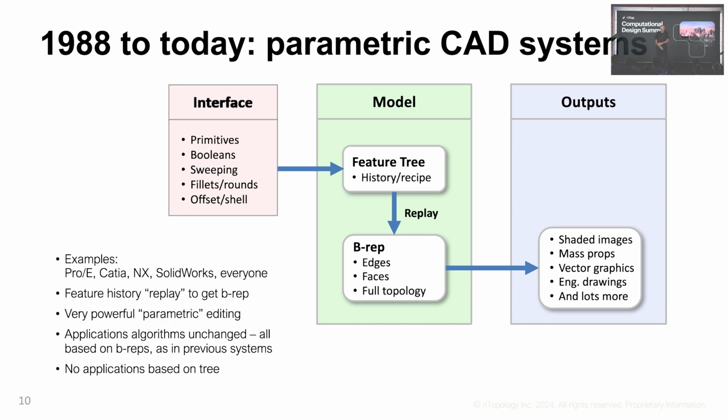And they were fabulous. But the interesting thing here is that this really didn't affect the applications at all. The applications were still based on the boundary representations. The new tree thing was really just a user interface device. So again, there's continuity with the past. You get to reuse all the same boundary representation or surface-based applications that you used to have. You don't have to change them at all. The only thing you do is tack on the tree as a user interface device.